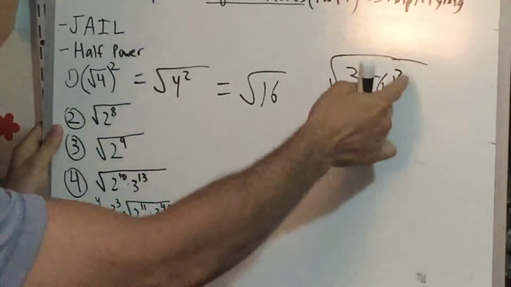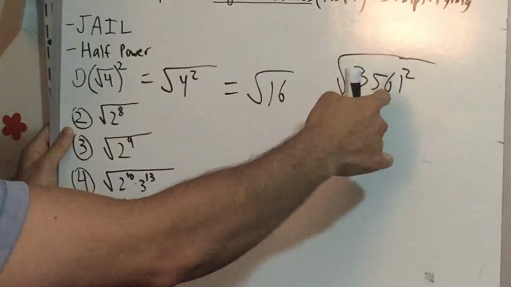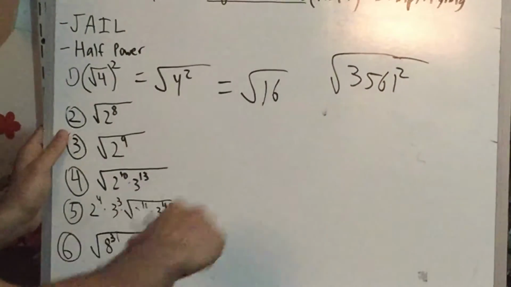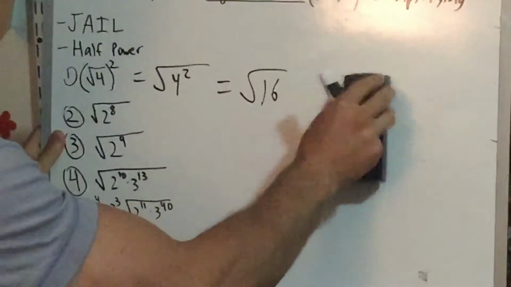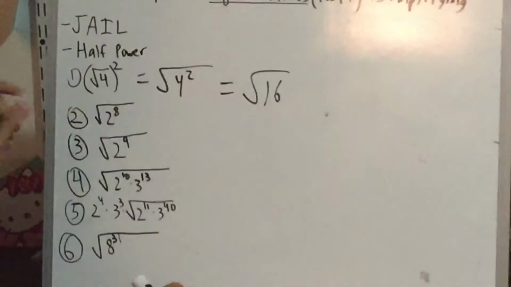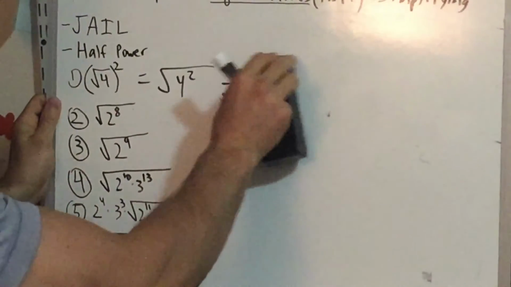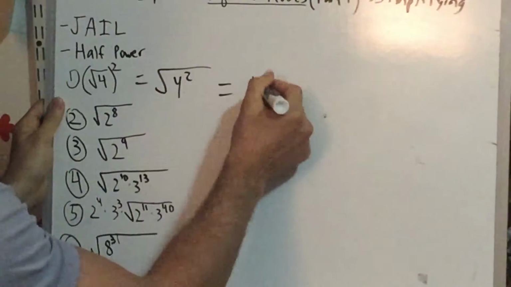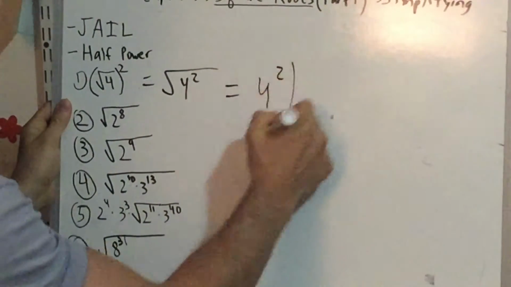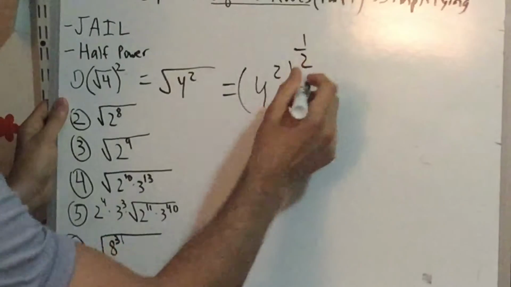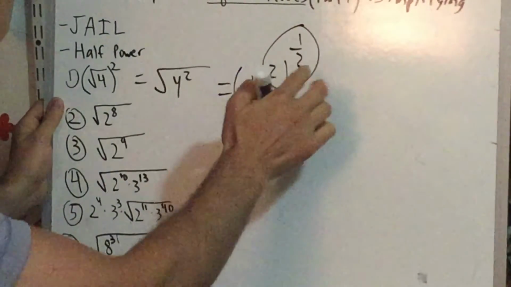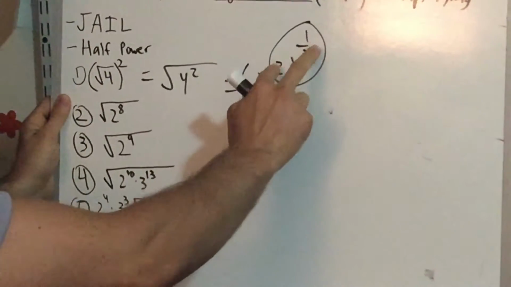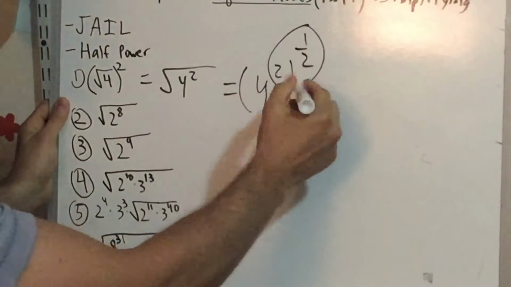this, you might be tempted to square this number first. So if you're doing that, you're doing a lot of extra work. So I don't want to see you guys doing this. I want to see you guys doing it this way, where you say, well, that's a half power and that's a square. So this is really saying 4 squared, but then it's to the half. So if you remember the exponent rules, a power to a power you multiply, so you just get 1.